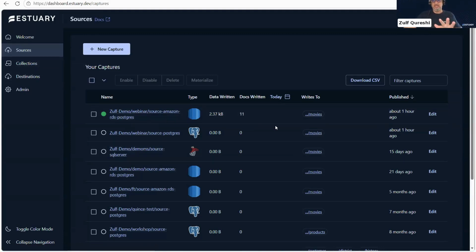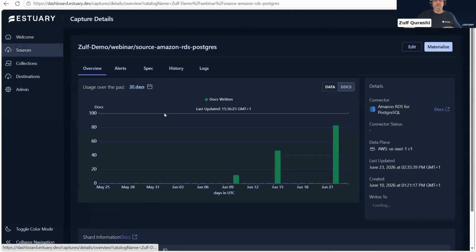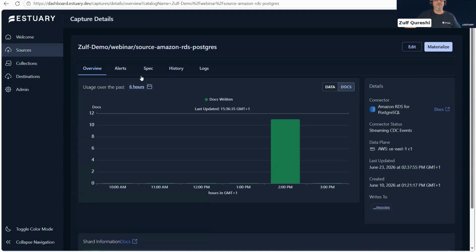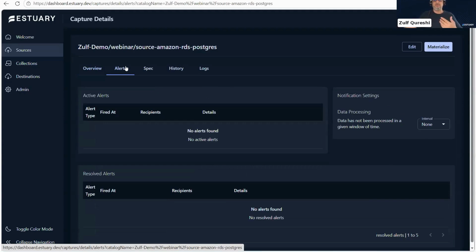And again, here you can get some high level metrics that you can do for monitoring. We also have an open metric API that you can use. So if you want to integrate some of these statistics into your own monitoring solution, you can also do that. But we can also click on that task to get more information as well. So I can look at the data that's been moved historically, not just today. We can go back in time over the last 30 days or change that for the last 6 hours, for example.